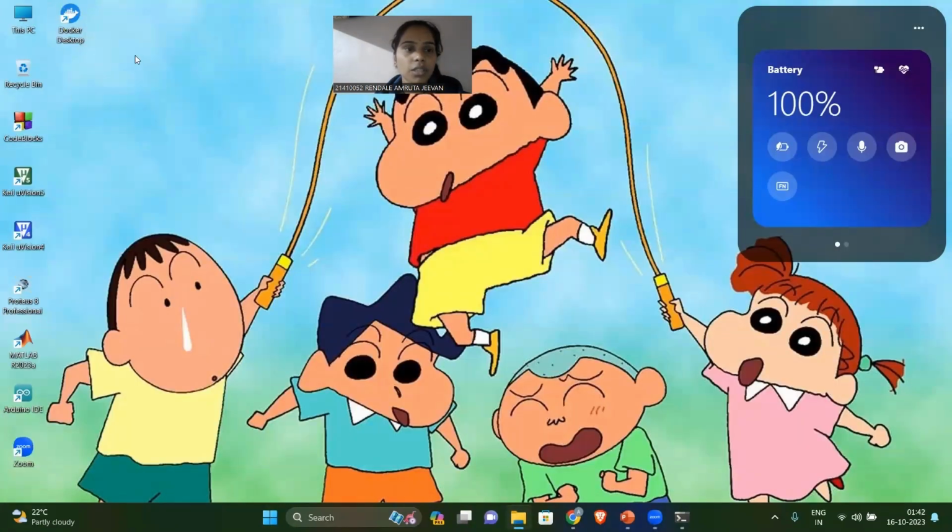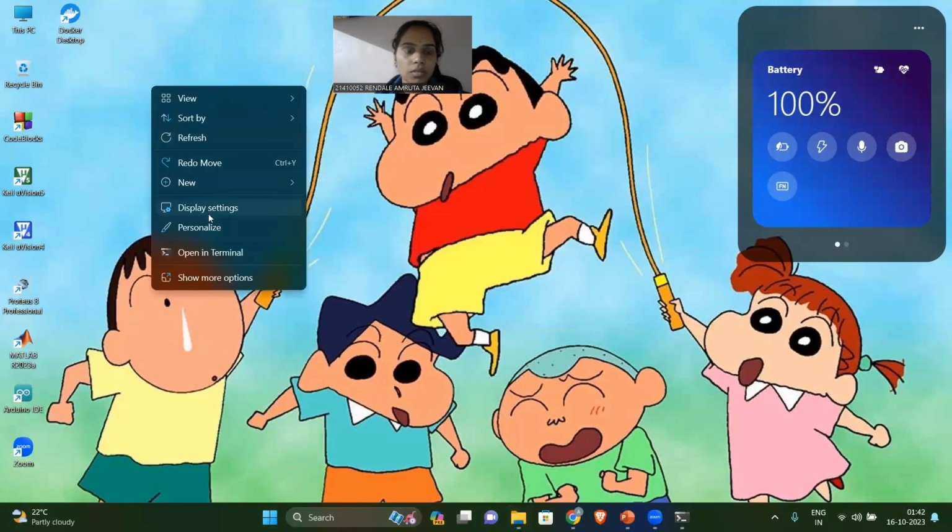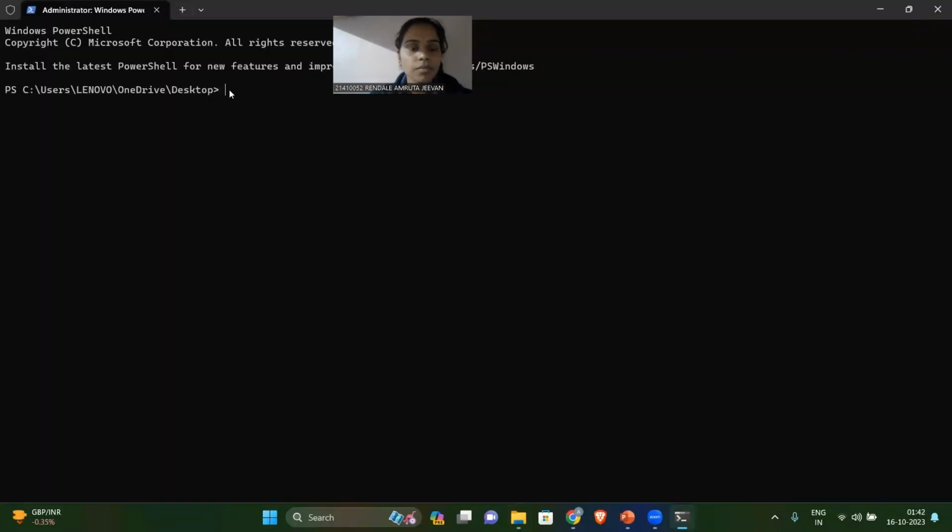Now here you can see the Docker Desktop. Now open the terminal. So we are now in the command prompt. Now we will see all the commands to execute, run, pull, push, or commit the images.